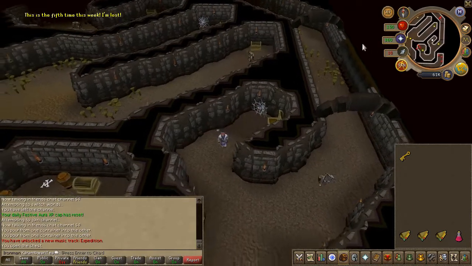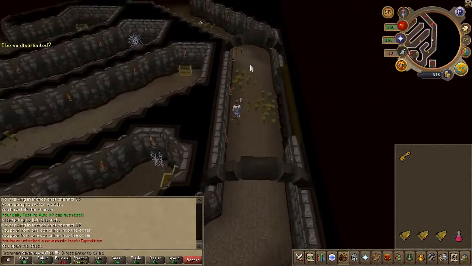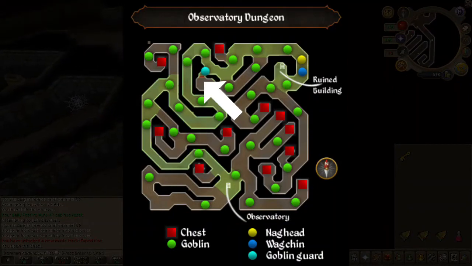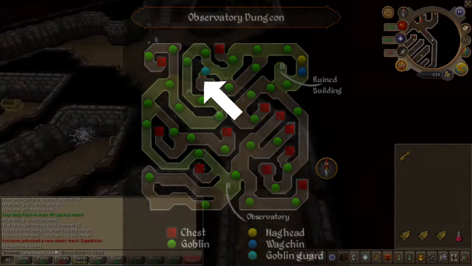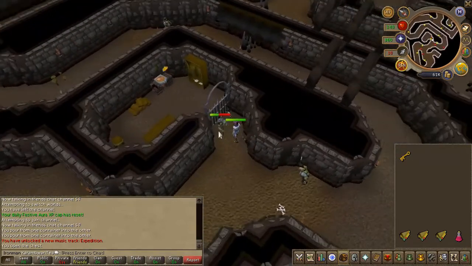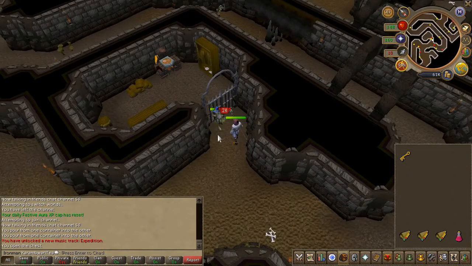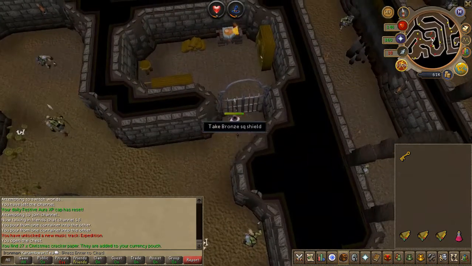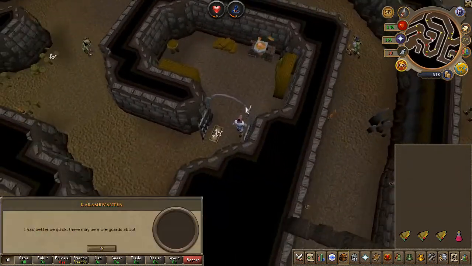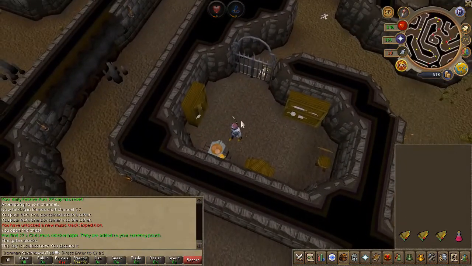Once you've found the goblin key, go ahead and open the goblin guard door located here on the map. You can choose to either kill or lure the guard away. Either way is the same outcome. Go ahead and search the stove in the kitchen to receive your lens mold.